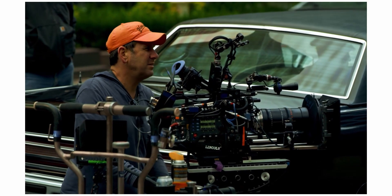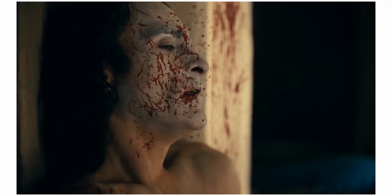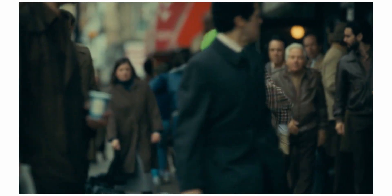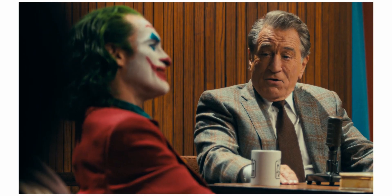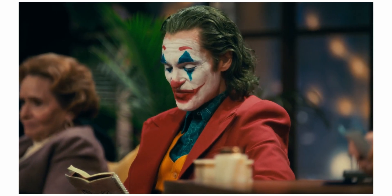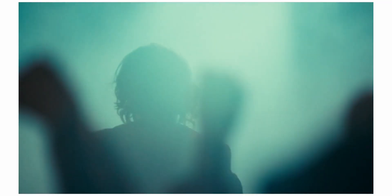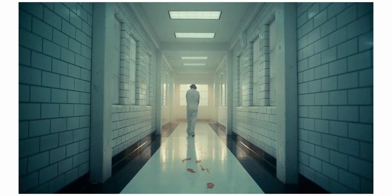Lenses are an amazing tool for telling the story through images. With the wider lenses, we are more connected to Arthur — we can get closer without the claustrophobia that comes with longer lenses. Sher would often use wide lenses so we could be physically closer to Arthur and feel more connected to him. For example, in the opening scene where Arthur is running after the group of kids, we are constantly on a long lens — until we see him lying on the ground and the title card pops up. Composition-wise, Arthur is often given breathing room; he isn't usually confined in the frame. Centre framing is used quite a bit for different reasons: in the car-top scene it creates immersion and a sense of power, whereas in the hospital hallway it's used for impact.